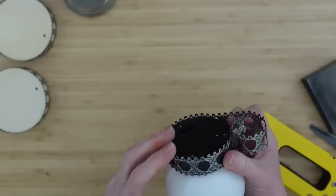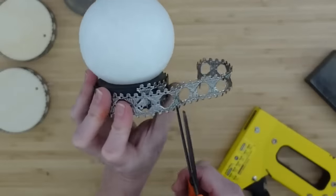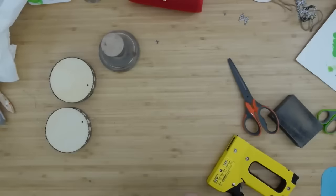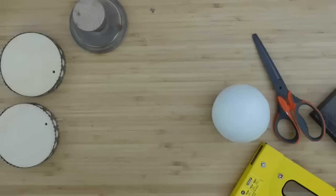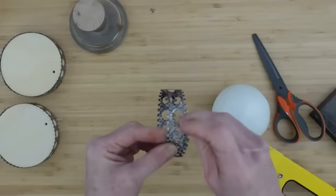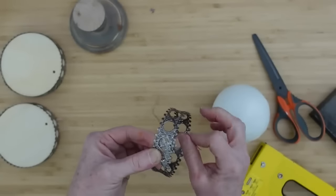Now, I'm going to measure how much I need for the base of this and cut it off. I was able to use my scissors for this. It wasn't hard to do, but you can use wire cutters if you only have like one pair of scissors. I have a bunch of scissors over there. Okay, so I'm going to use a little floral wire this time to show you how you can do it, because we can't use a stapler into the plastic base, right? So I'm just going to take a little piece of this.